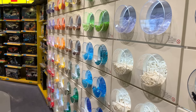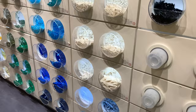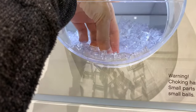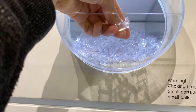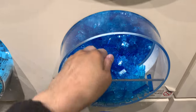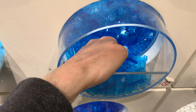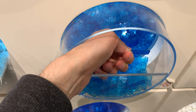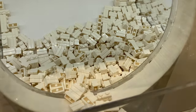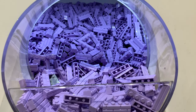Here's the Pick-a-Brick wall in the store — quite a good range. I've just seen the Birmingham Bull Ring range, so there are some pieces the same, but a few differences too, such as small transparent window-type pieces. Down here there are some 1x2 transparent blue bricks, which might be useful for water detailing, and some blue tiles too. There are also plenty of white masonry bricks and even some 1x4 purple masonry bricks.